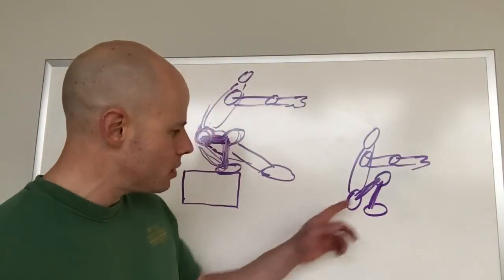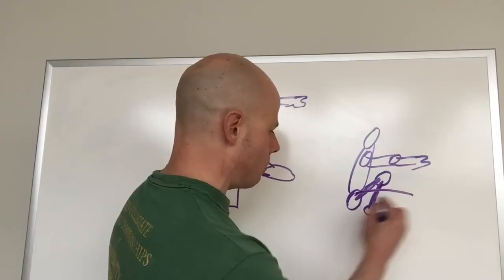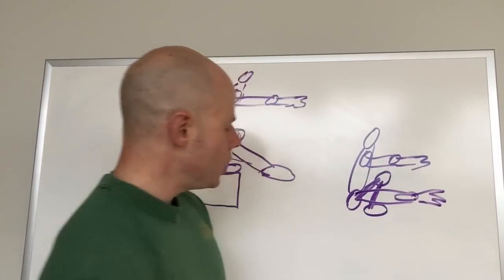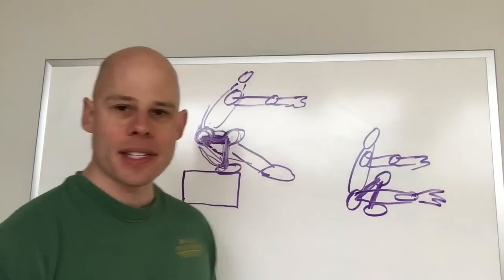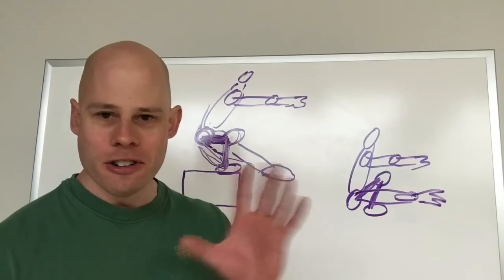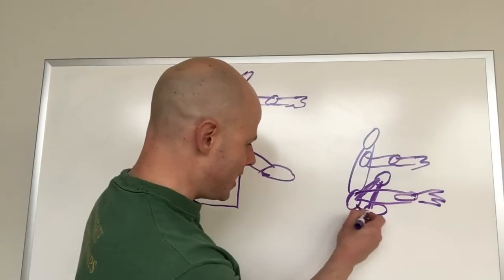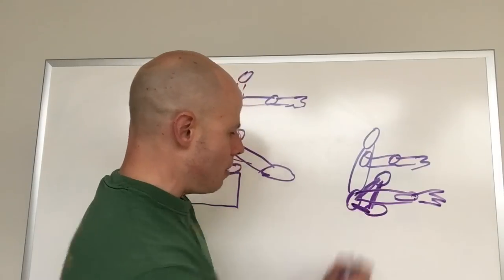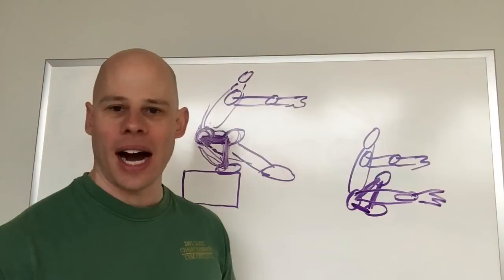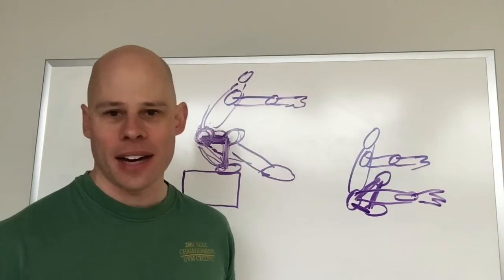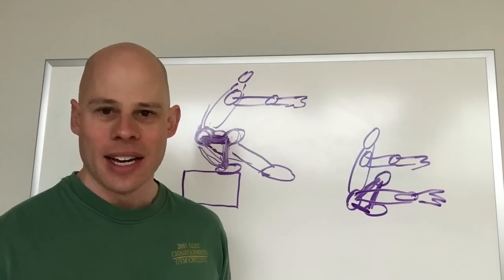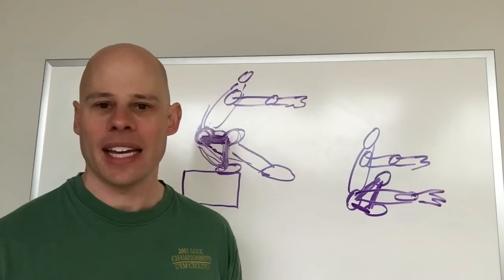When you're doing a single leg squat, sorry, I forgot the other leg there. When you're doing it here, the hips have to sink down a huge range of motion, much greater degree. So you can see you've got that master joint and base joint almost coming right on to each other. Check out some of the photos online of Al Cavadlo doing his pistol squats. I mean, it's basically sitting on his back heel.